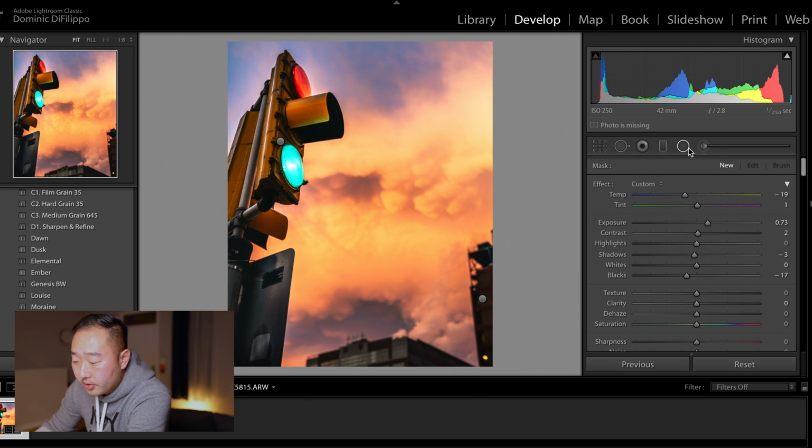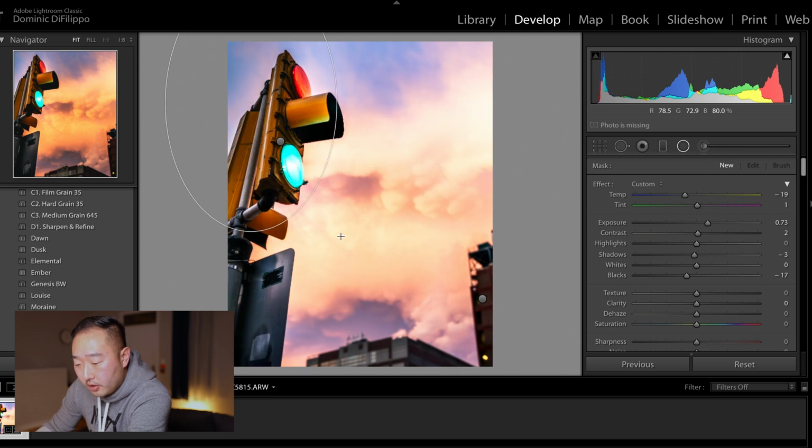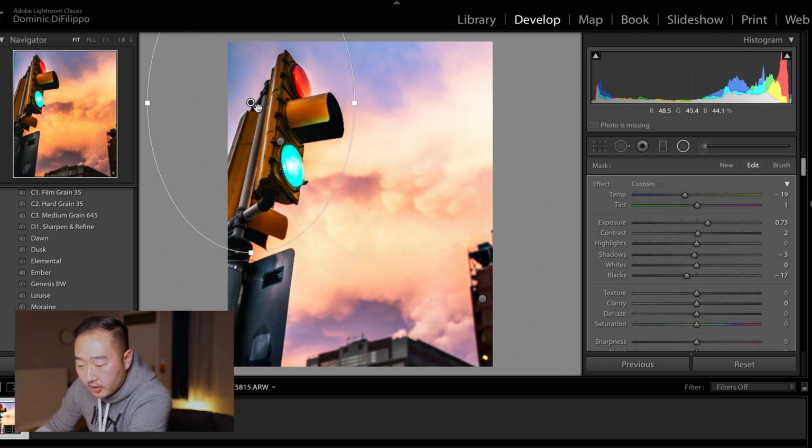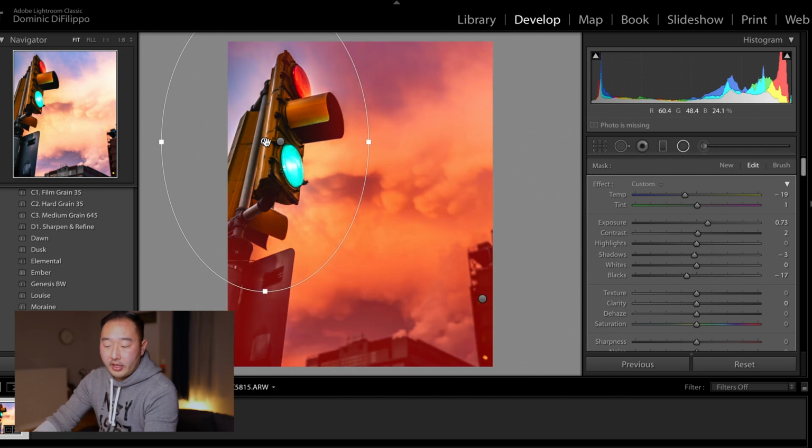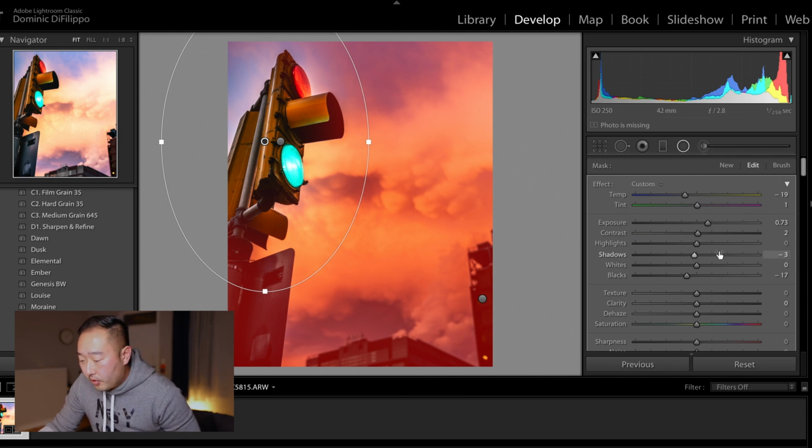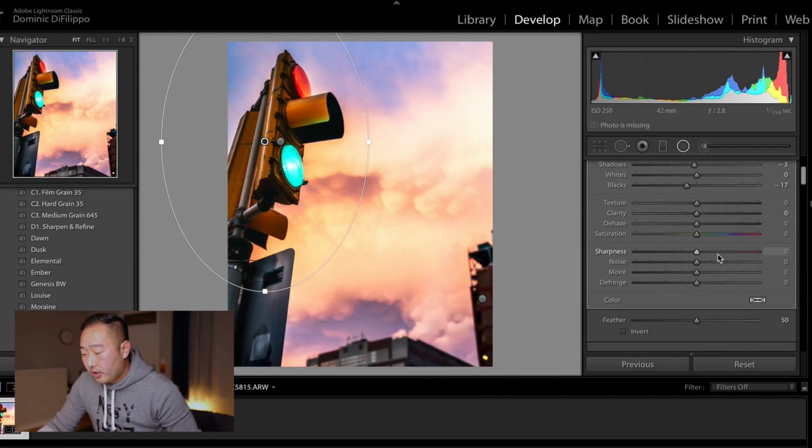Now one thing you can also do, and this is something that I'll do in a lot of my photos too, is again with the filter here, you can bring it around the subject. So right now it's going to be affecting everything outside of it, and this time I actually want that to be the case. One thing that you'll want to mess around with is the feather.